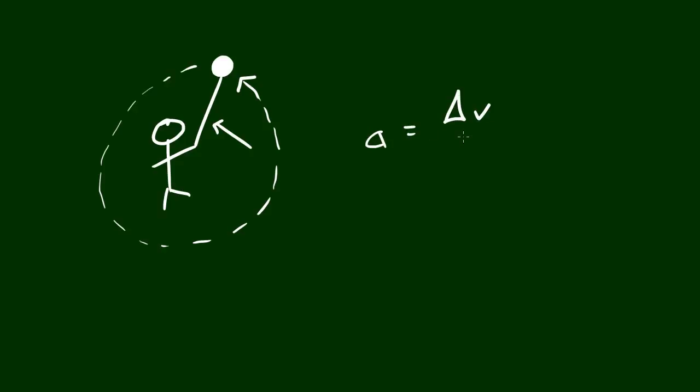Acceleration, as we know, is change in velocity over change in time. Now, up until this point, we studied things moving, pretty much dropping a ball from a building, or if you were in a car and you went from 0 to 60, then that car would be accelerating. So, even though this ball isn't changing speed, why did Newton say that this ball was accelerating?